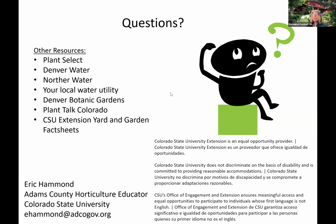So are the berry shrubs that you mentioned, I think it was the gooseberry, the serviceberry, are those berry shrubs toxic to pets? Ooh, I do not believe so, but you are out of my wheelhouse. So my advice would be, if you have pets, to contact a veterinarian. There are also websites out there, I believe the University of California has one, that lists poisonous plants for animals. I'm a plant person, and I do not believe any of those are pet poisonous, but I would not trust me. I would ask your vet on that one. Okay, thanks.